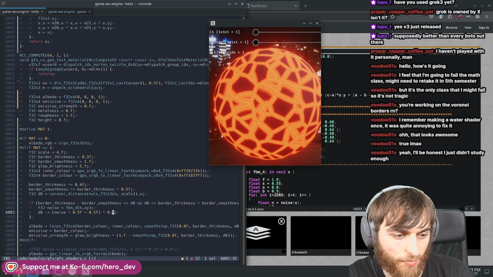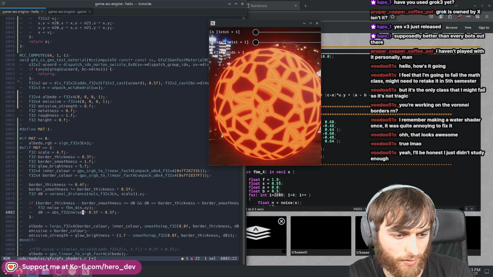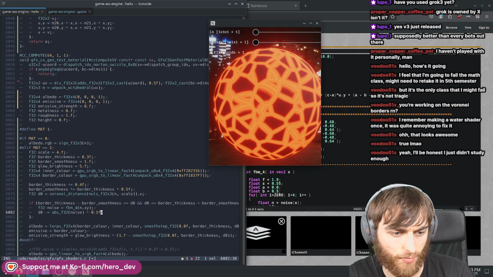Maybe it's not between -1 and 1. Okay, say if we absolute the value and then take it away. So we did ABS, because I don't really know what values it's given us back, and then multiplied it by 0.1.